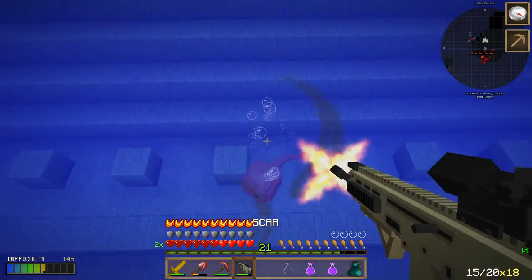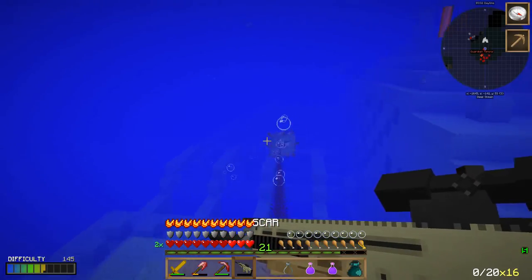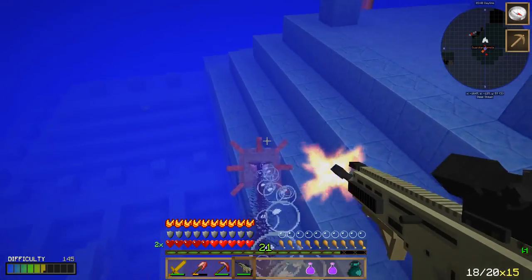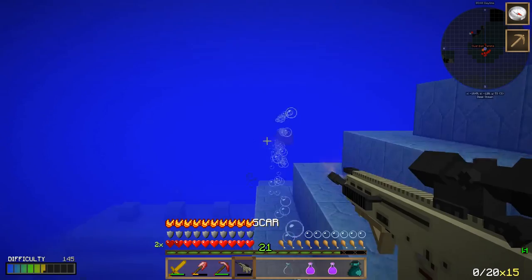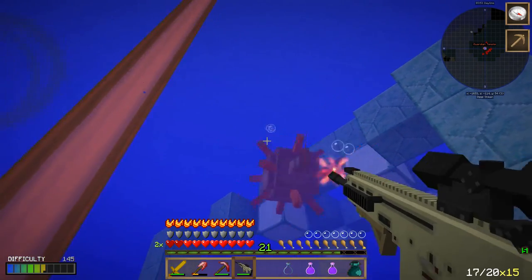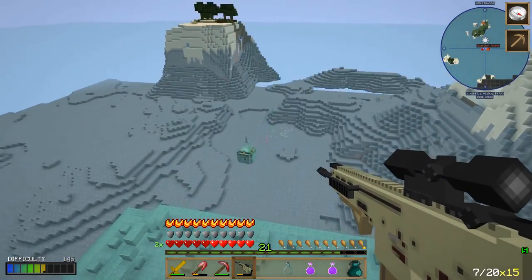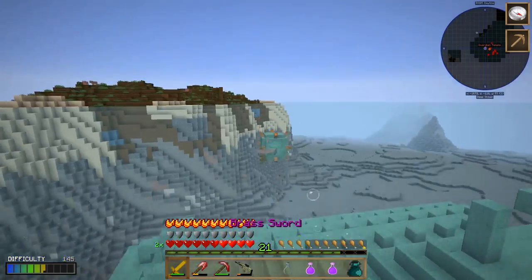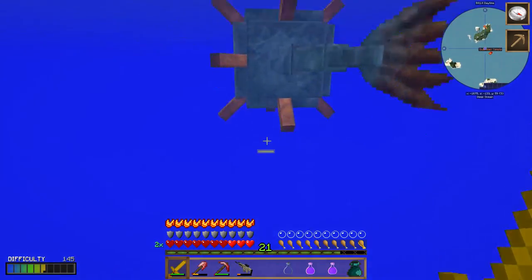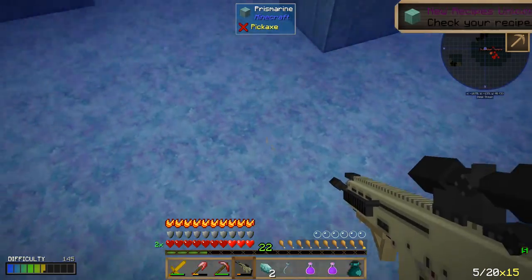Here's one of the bosses right on the other side of the wall there. At least I can get out of the water fast with the... Man, these guys have a lot of hit points. Where'd he go? I wonder if I hit him with the sword, if it would just insta-kill him. Come here, you. So hard to get him. Yes, it does. Okay, well, that's probably a much more effective way of getting these. But there we go, we've gotten two.